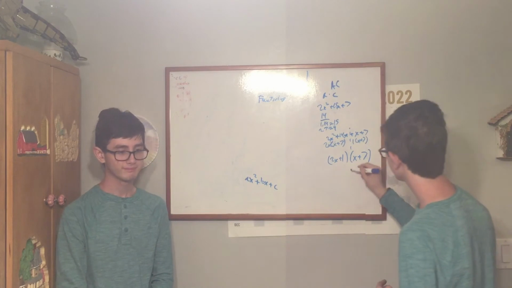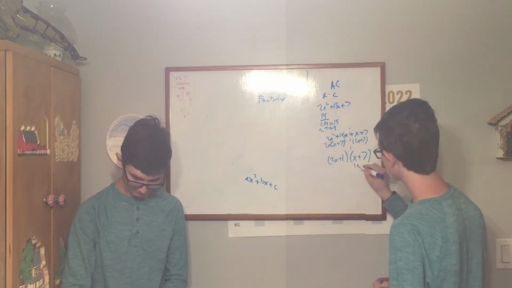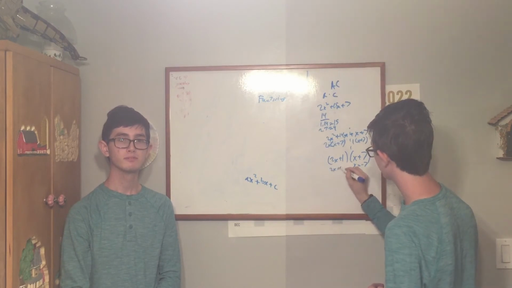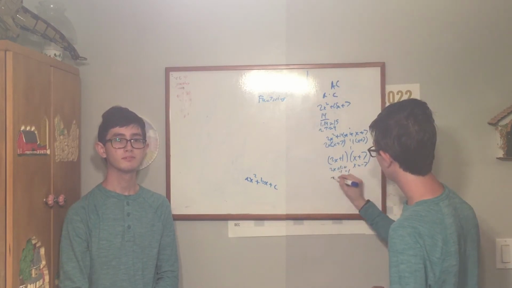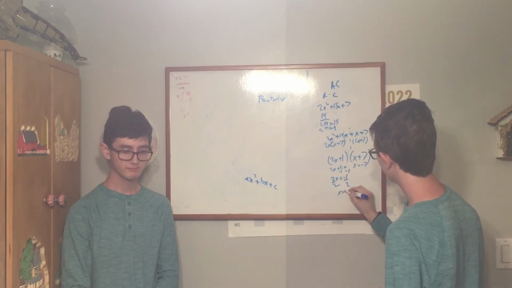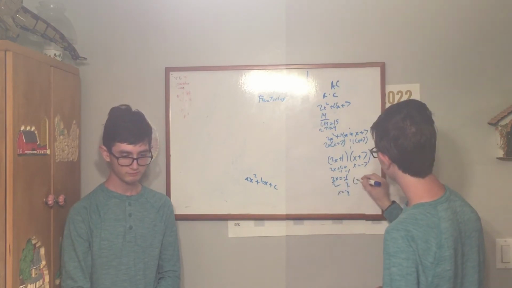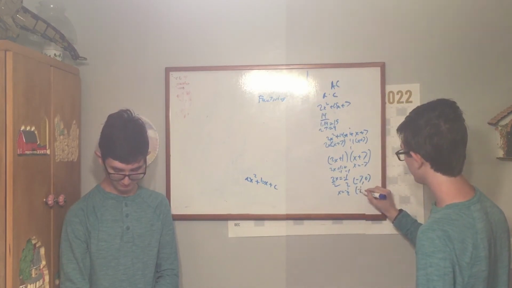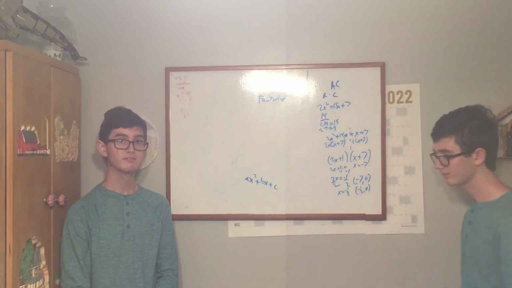And you can also solve for x. So you have x equals negative 7, and then 2x plus 1 is equal to 0, minus 1, 2x is equal to negative 1, divided by 2, x is equal to negative 1 half. So now your coordinates, rather, are negative 7 and negative 1 half, your roots.